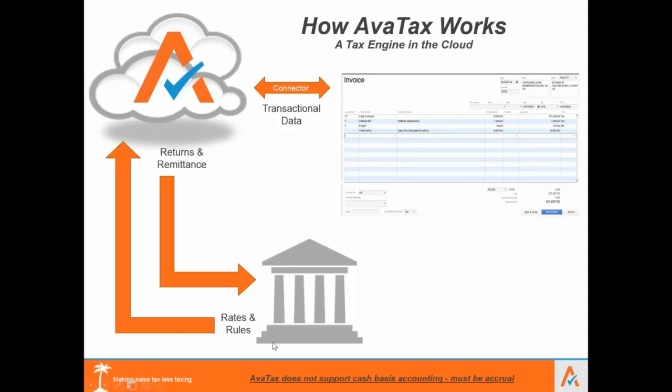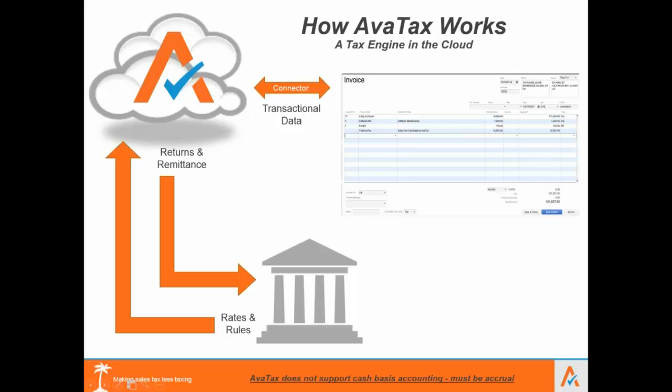The beauty here is that we manage all the rates and all the rules from the states and local jurisdictions. We also do the returns and the remittance for you. So once a month, our customers will make one remittance to a trust account, and then we'll create, file, and remit each individual tax return. The beauty of this is that you don't see an arrow between the invoice and the states or your business in the states. We manage that compliance portion of your business, which is going to be a more effective and less risky way to do it.